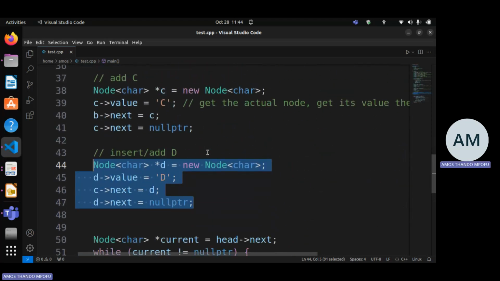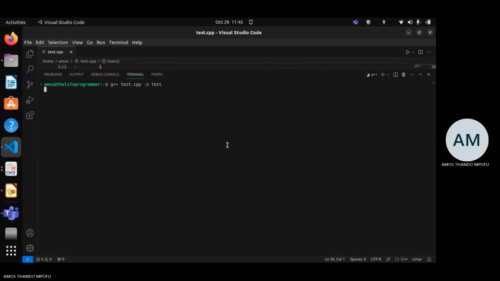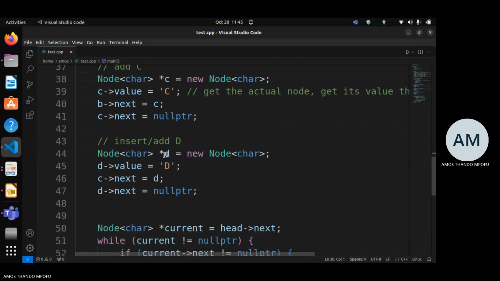Pointer D. Let me save my file. How can I have a segmentation fault here? I just created a new node pointer, right? And just say new node, store characters.